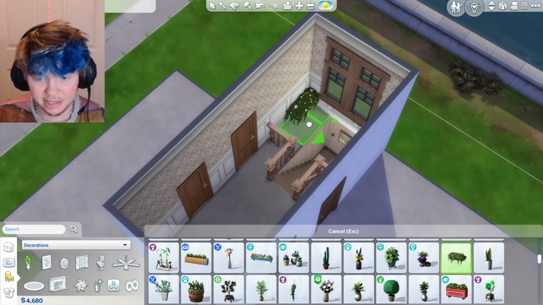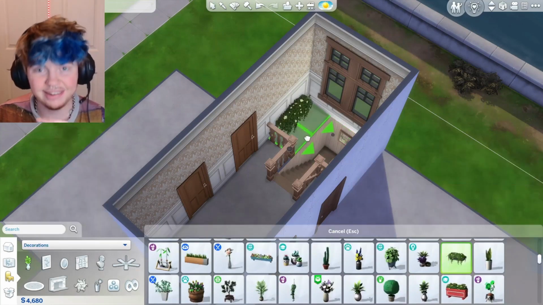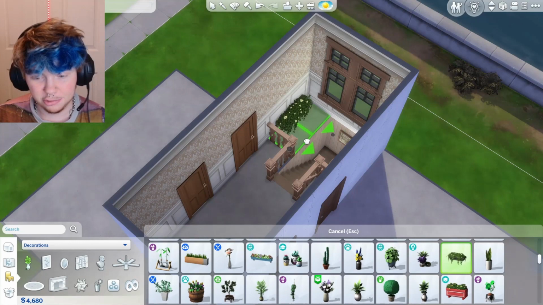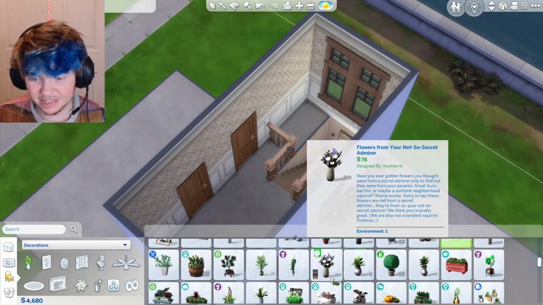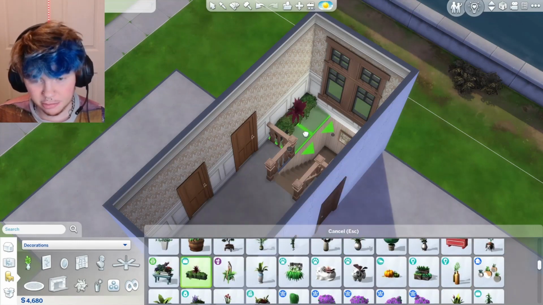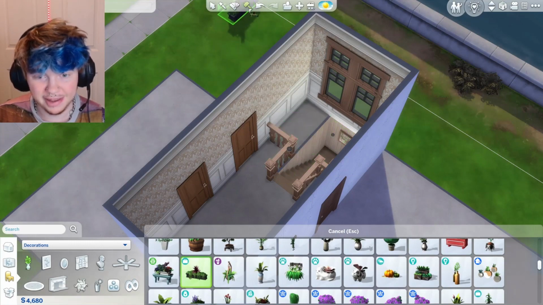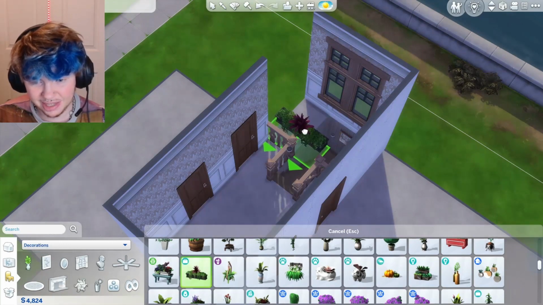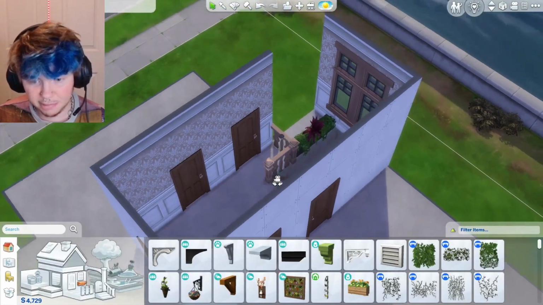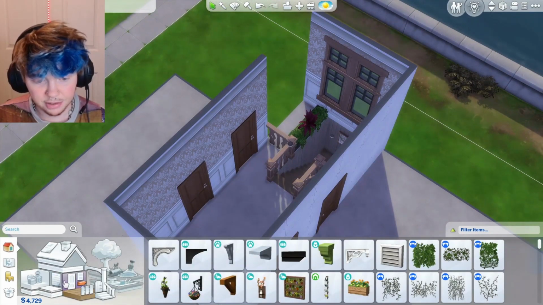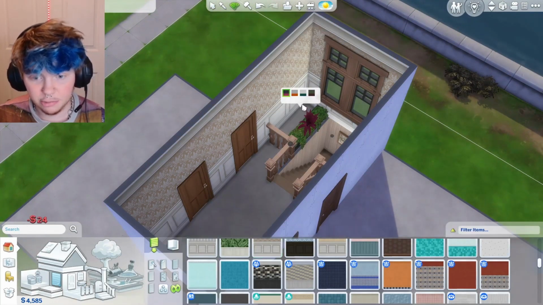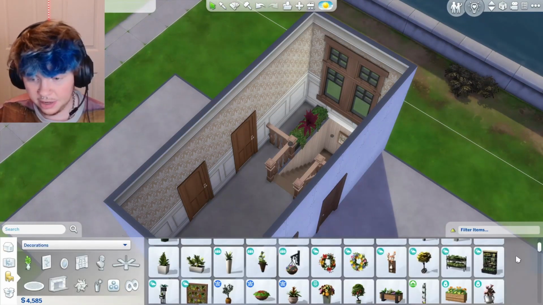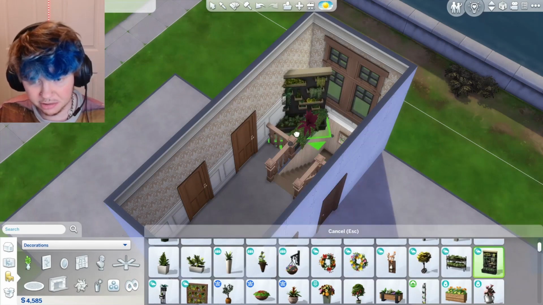So annoyingly, basically what I was thinking was having this kind of trailing-over-the-edge greenery, but obviously that one doesn't work because it's like a wall. What if we did this? Maybe I might have to remove the walls in order to do it. If I got rid of these, so basically what I was thinking was taking this and just sticking it here. That kind of works. Basically, I just wanted the leaf to go over the edge of it. That is basically what I was thinking, and then just adding more plants there. So that does kind of work. Then I just wanted additional plants all the way around this.